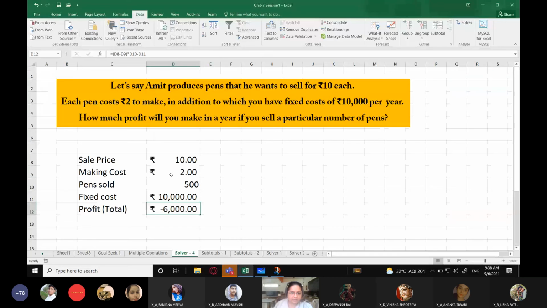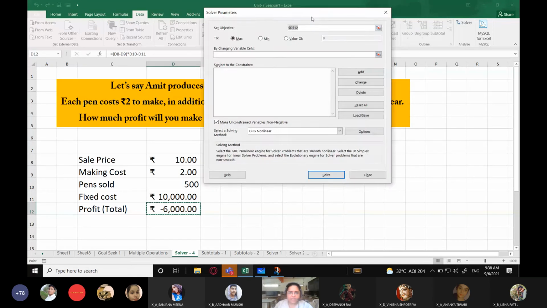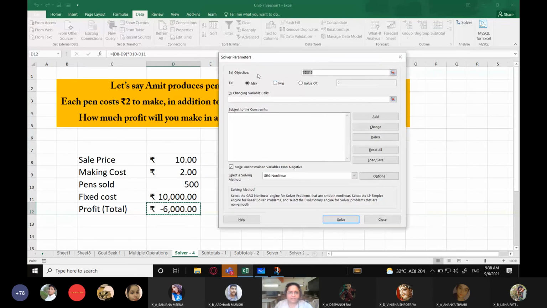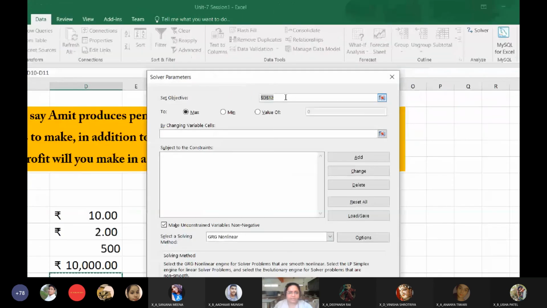So we are over here and we will try to work on the solver for this particular problem, right? Let's try to get a break-even point using solver. So I'll go to data, analyze and click on solver. And I have already explained the various things. The very first thing you see over here is set objective.